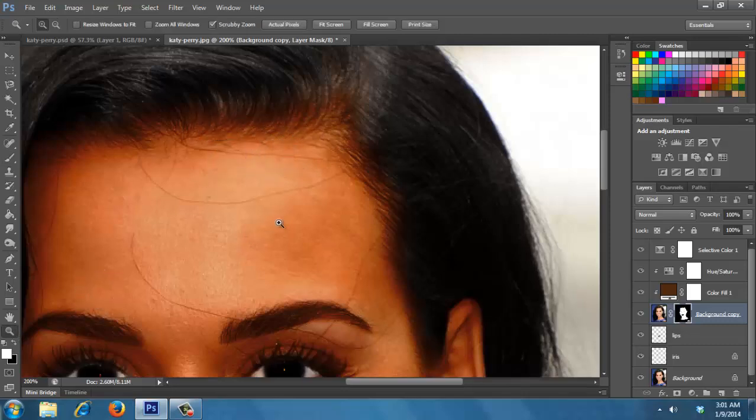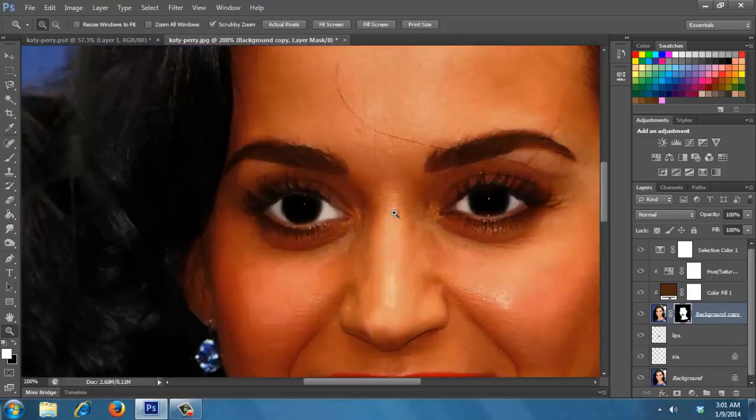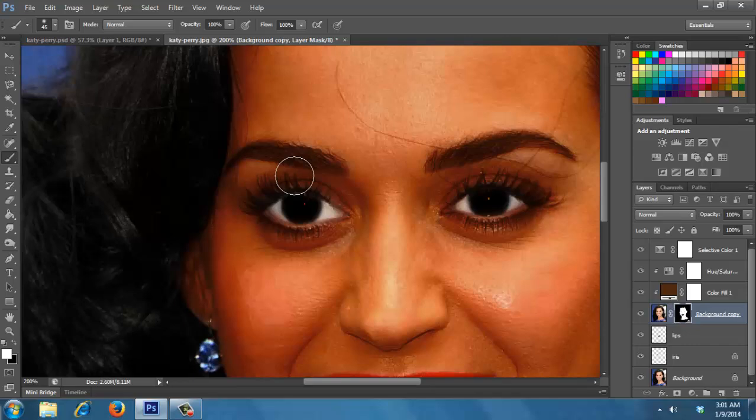Alrighty. Alright, so I mean, from this point on, if you're happy with it, you can leave it as is. I still got a little bit of a light part right there, so I can maybe color that in a little bit.